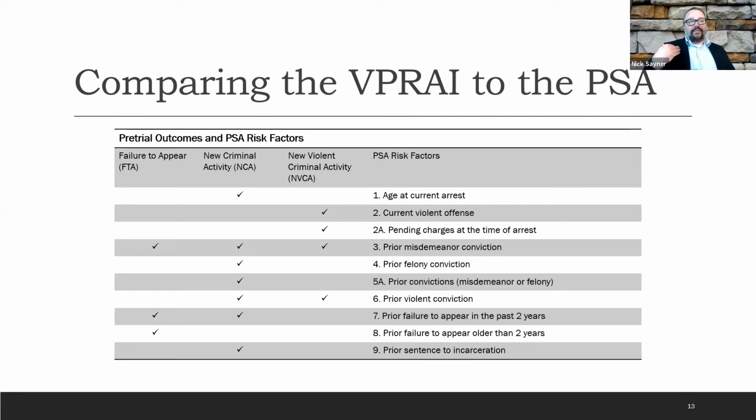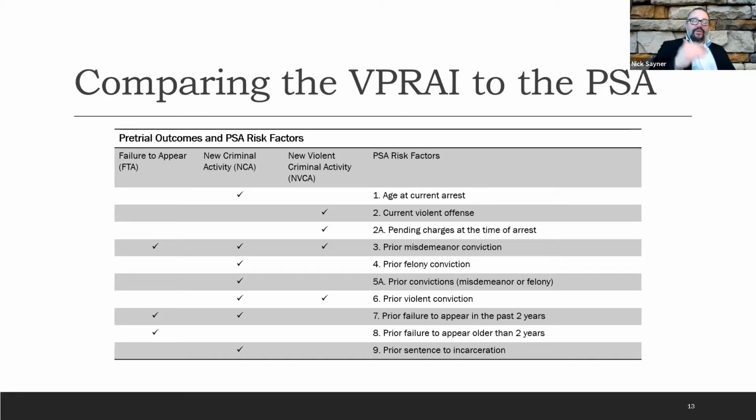The great thing about these risk factors, and I really give Arnold Ventures and the trainers on the PSA a lot of credit for this, is there is a manual that highlights each and every one of these so that there's no confusion. A big difference between the VPRAI and the PSA is that you're looking at static factors. There's no question about whether someone was employed or not. It's where are they now? There's no dynamic where they can go from unemployed to employed and you start questioning the risk assessment. This is solely based on static factors. They want to make sure that the manuals and the definitions are as clear as possible.